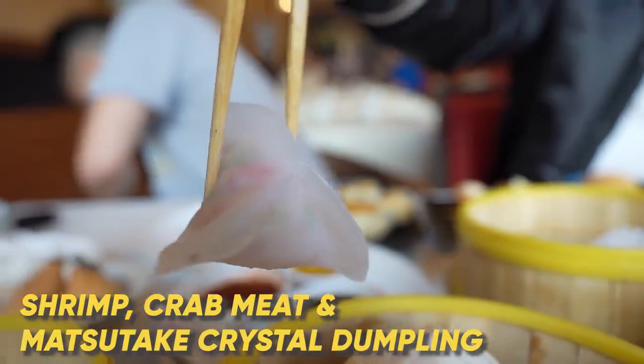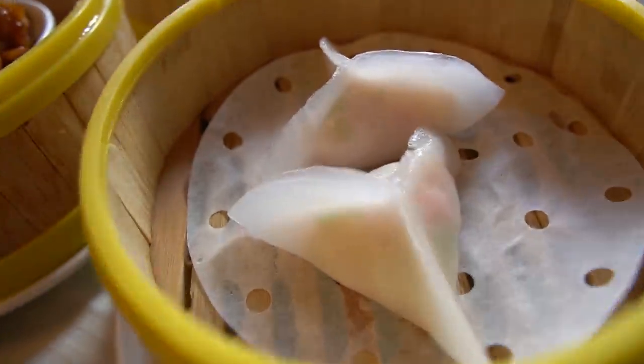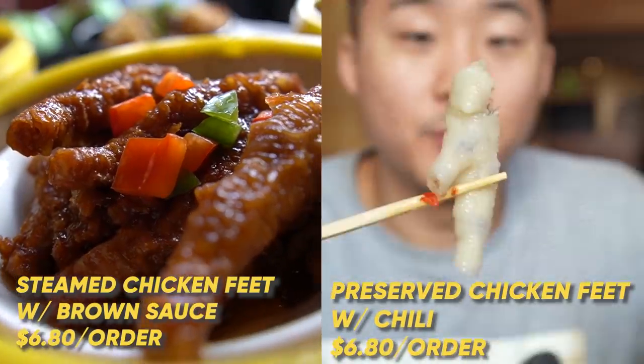The dim sum is elevated by all means. We have the shrimp, crab, and Matsutake crystal dumpling. What I love is just biting into an unassuming dumpling and getting all that flavor — you're like, whoa, I didn't expect it. Some of the stuff here at Chef Tony's has been unassuming visually but it has come with the flavor. I've never had dim sum that tasted like this before in my life, and I've been to a ton of places. Now we've got to get into the phoenix claws — I'm a big fan of the bones-out phoenix claws.